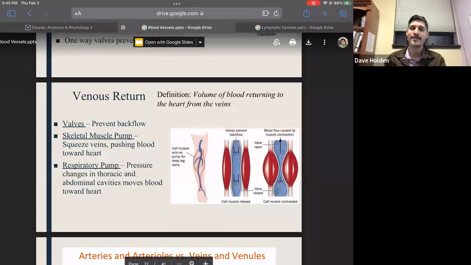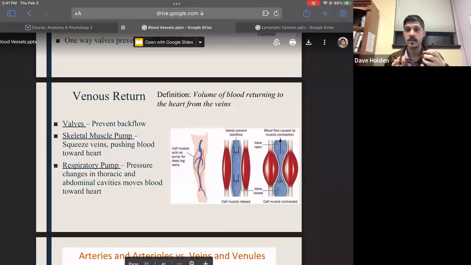So how does blood get back to the heart then? Well, we have three options. Number one, the skeletal muscle pump. You guys have felt muscle at this point. We know when muscles contract, they get very firm, and when they relax, they get rather soft. So just normal movement, sitting up or standing up, sitting down, walking around, breathing, just the normal stuff you do contracts muscles.